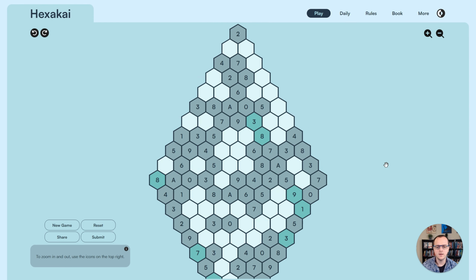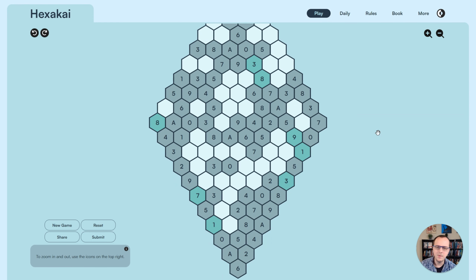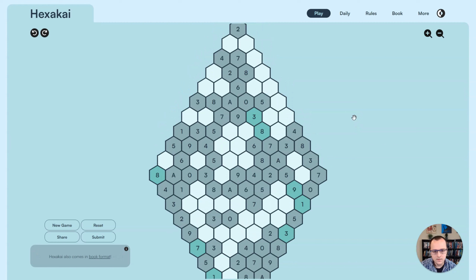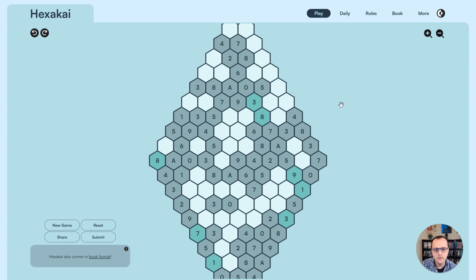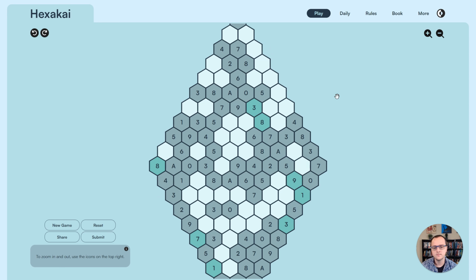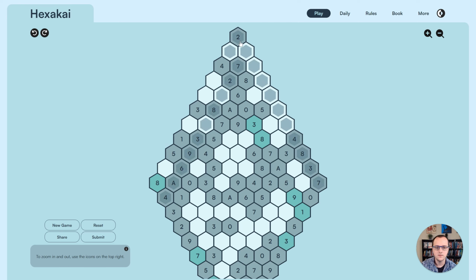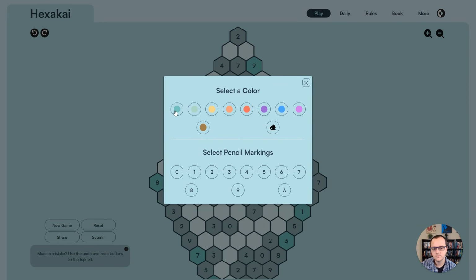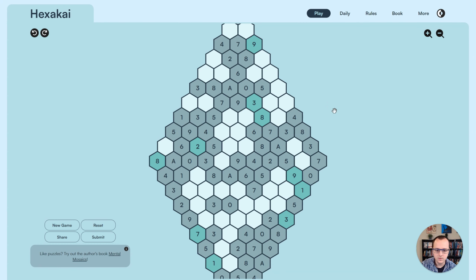I am noticing we're filling in a lot of 1s. We might be able to use that information in the future, if we need to. But for now, I'm just going to continue looking for low-hanging fruit. And here's one right here, a diagonal with only 2 missing. 2 is missing, and 9. 2 and 9. There's a 2 there, so that one is definitely a 9. Making this one definitely a 2.